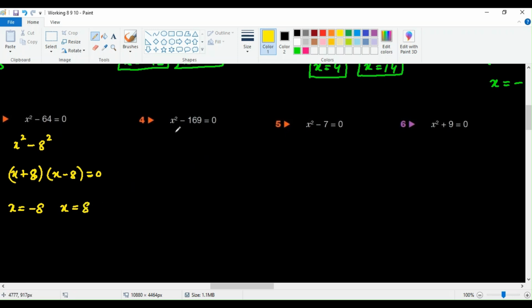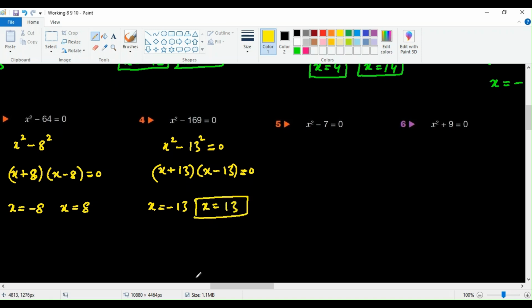In here, this is again, so first value is square, second sign you can see is a negative. Always remember, for example, if there's a positive here, there's not going to be a difference of squares, okay? So it has to be a negative. For example, this one will not make it. So please be reminded with this. So x square minus 13 square equals 0. That means x plus 13 and x minus 13 equals 0. Now comes x equals negative 13 and x equals positive 13. These are the two values.